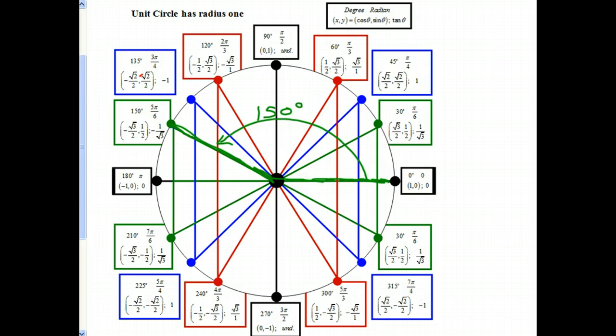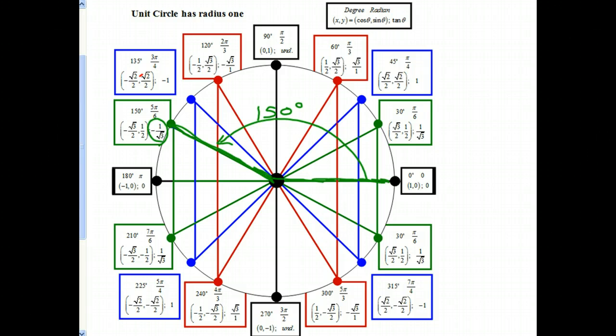If we find the coordinates of that point, which we have listed here as negative the square root of 3 over 2 and 1/2, that tells us that the cosine of 150 degrees is negative square root of 3 over 2. It's got to be negative because it's in the second quadrant, and the x value is negative in the second quadrant. And the y value is 1/2, which is the sine of 150 degrees. That's going to be positive because the y value is positive in the second quadrant. This final value over here you might see on the side is the tangent of 150.